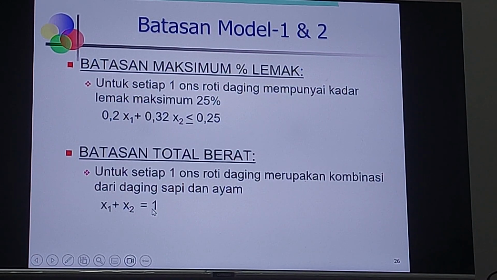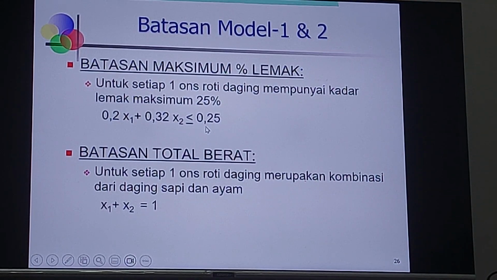But then we make another limitation for the chicken only. Do you need to? Because you have this. If you need to add that X2 has to be less than 1, it's already represented by this. X2 will be automatically less than 1, because if you put 1 in here, it's going to be an error.